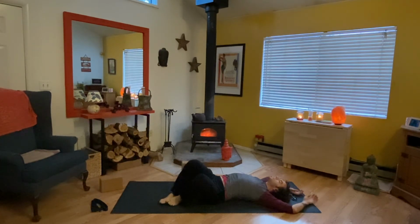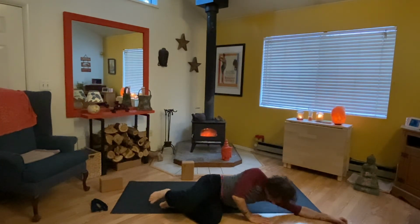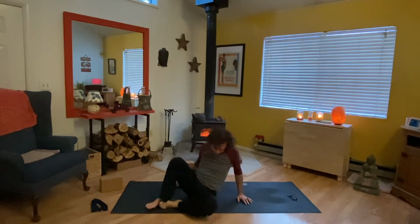Bending the knees in, feet on the floor, roll to your left side, dropping the head into your left arm as a pillow just for a moment. And then fill yourself up. Press your right hand into the floor using the strength of the arms, rising to a comfortable seated posture.